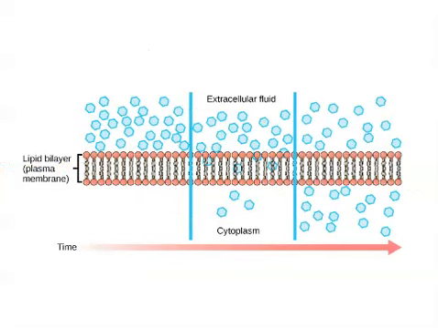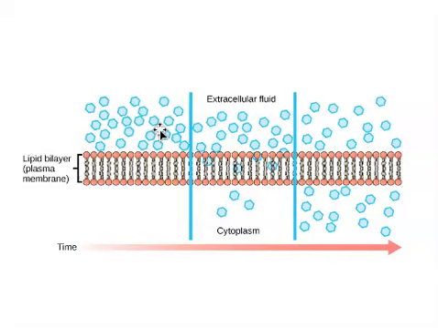Remember, when we talk about simple diffusion, we're talking about molecules literally crossing the membrane by slipping in between the phospholipids. That's what we're looking at in this diagram. This diagram actually needs to be read from left to right. Time is passing by as you go from left to right. You can see a piece of membrane in the middle of the diagram, a membrane bilayer. We're to pretend that this is the outside of the cell and this is the inside of the cell. And we're looking at this blue molecule.